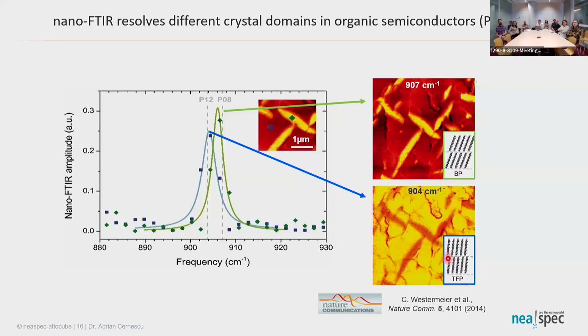And we realized that this is a polymorph. These are 2 crystals, different crystal structures, slightly different, but enough to change the infrared properties. And because we could observe the distribution of this bulk phase and thin film phase at nanoscale, we could publish this in Nature Communications at that time. Looks like there is a big community working with such organic semiconductors, and the change in the crystal structures makes a big difference in the conductivity of such polymers.